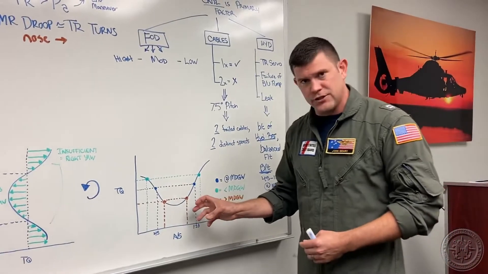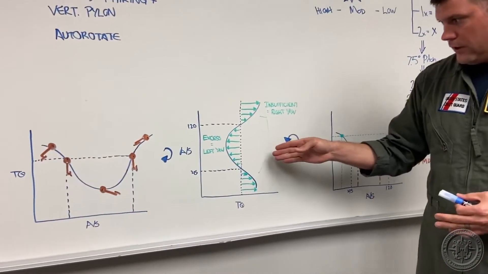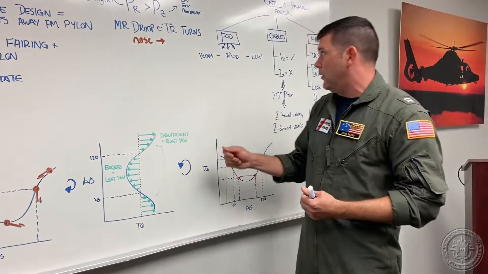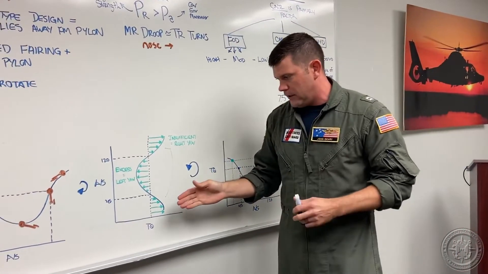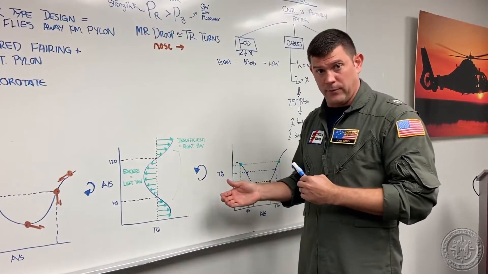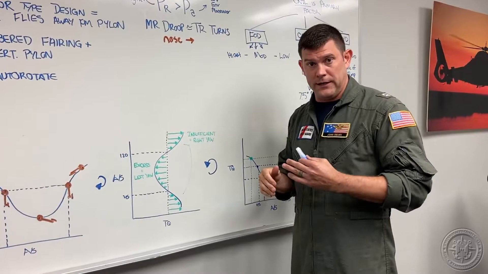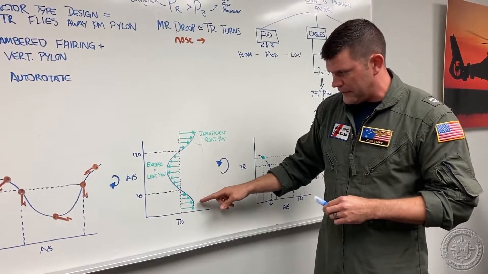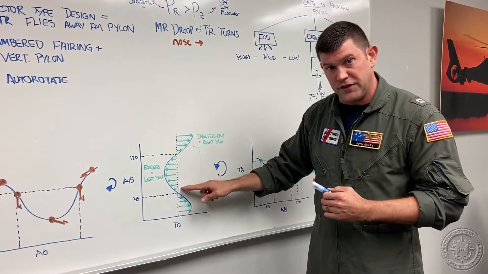We're going to take this chart and flip it 90 degrees on its axis. This gives us a pictorial view of how the nose of the helicopter will perform at various airspeeds. It's very important to understand — with both a FOD condition and a cable malfunction — that you always want to find where the nose of the aircraft balances. As you follow the power curve, at 45 and 120 knots assuming mission design gross weight, you have relatively sufficient anti-torque.